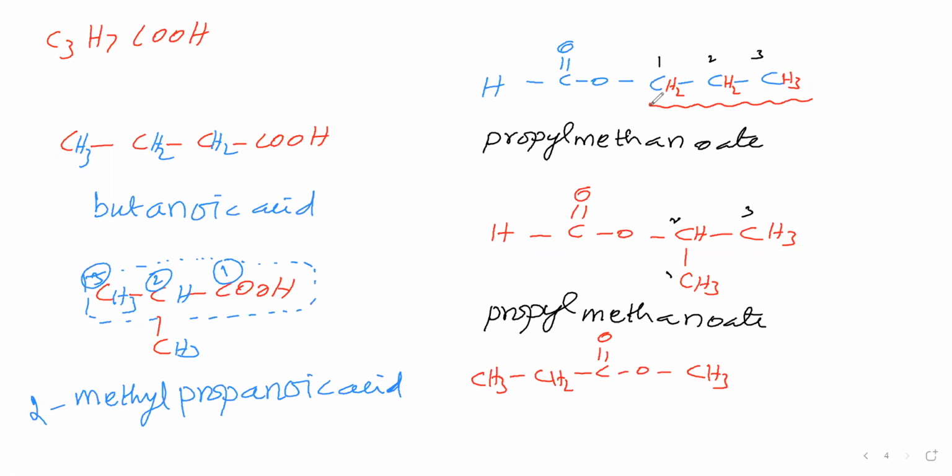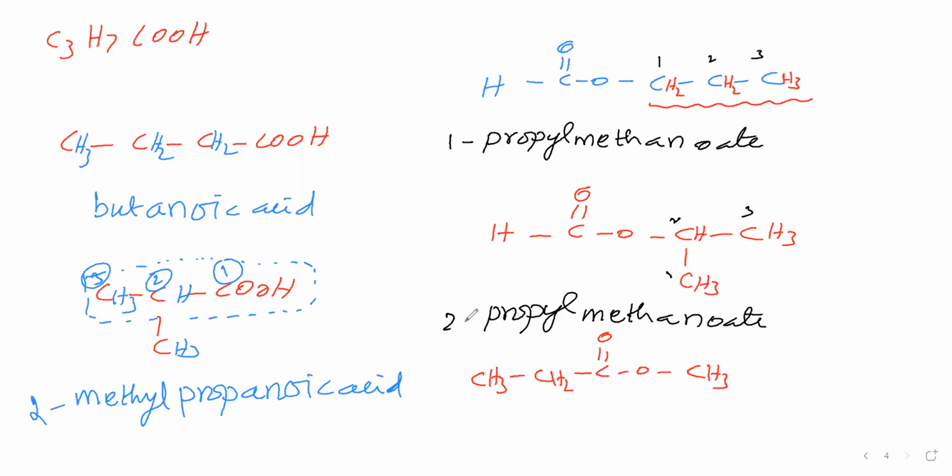Why not reverse? We have to say the position, the least position has to come. In that way only we have to give numbering. Therefore, start from the left, here 1 you start. Don't start from the right one. Here in the propyl group, the first carbon is attached to the ester oxygen, that is 1. This meaning is that in the propyl group the first carbon is attached to the ester oxygen.